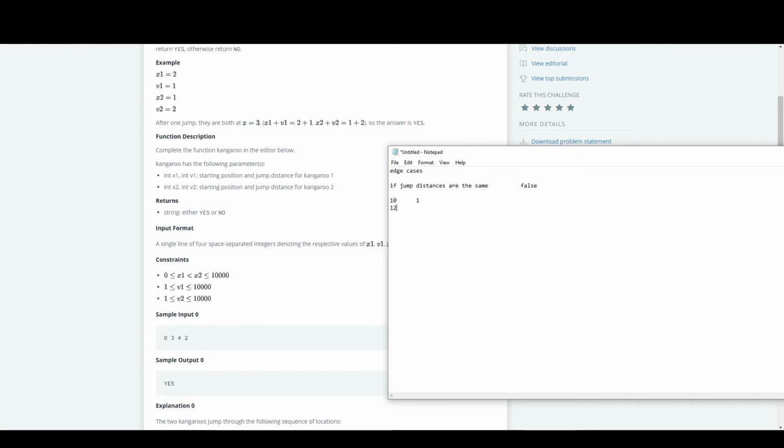Now let's say here the starting position is 12 and the jump distance is also 1. So you can see here they will never meet up. It's always going to be a difference of 2.